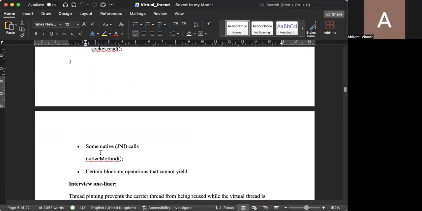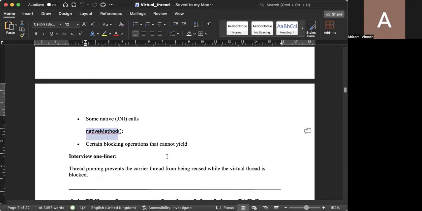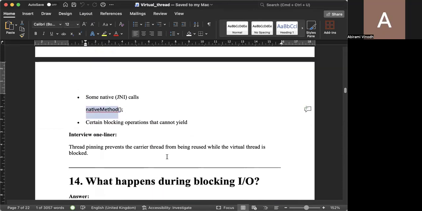Or when we are using some native method, we recommend not using virtual threads during this native operation. Some native and certain blocking operations cannot yield. So in one line, thread pinning prevents the carrier thread from being reused while the virtual thread is blocked.